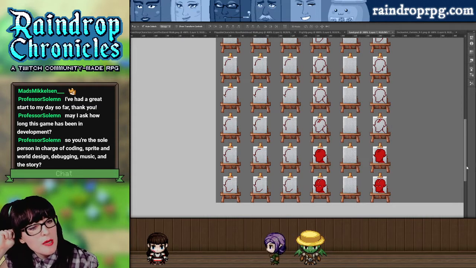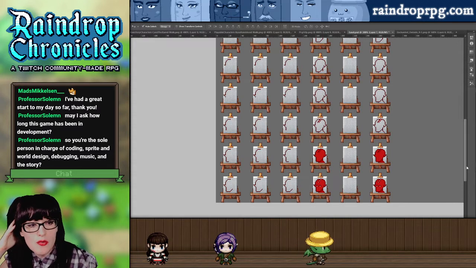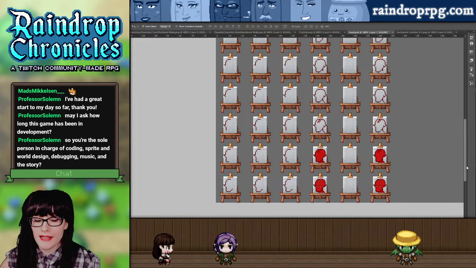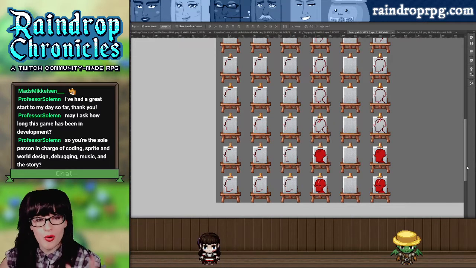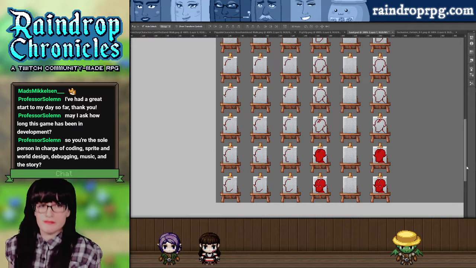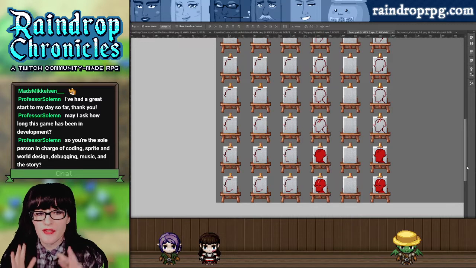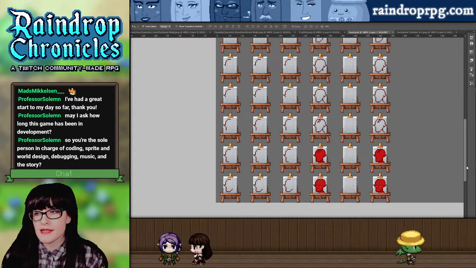So you're the sole person in charge of coding, sprite and world design, debugging, music and the story. I guess you could say so. In charge of the whole project and the whole building of it. Like I say, this is a community-made RPG, in the fact that the community has a lot of input.